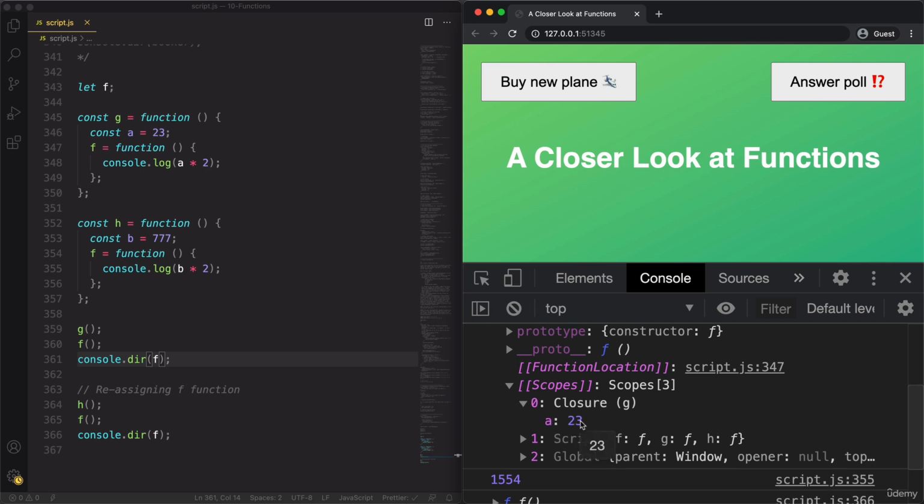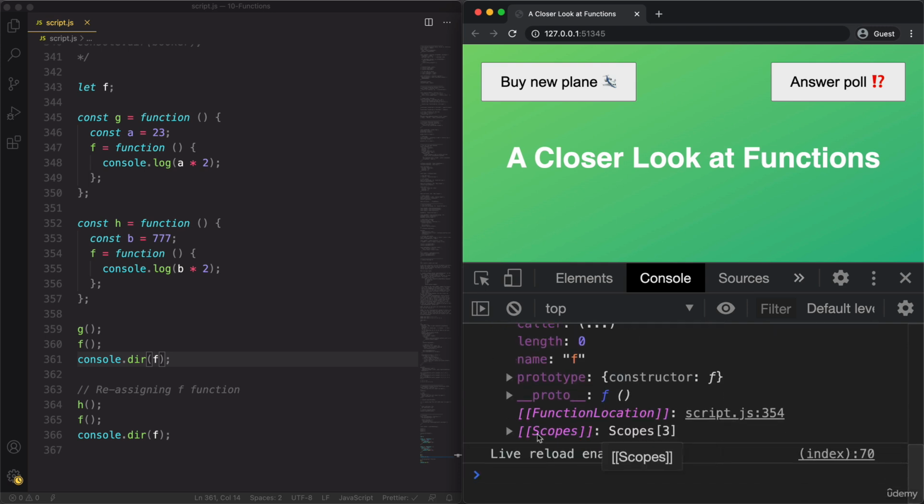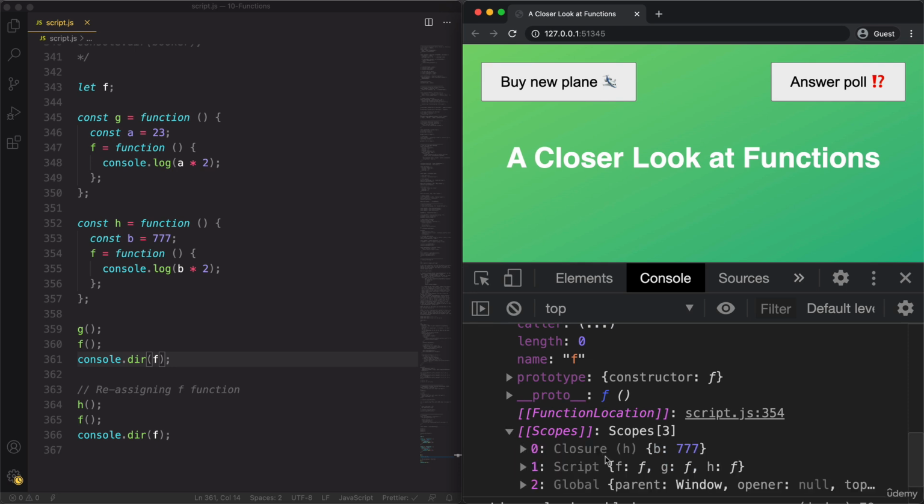And so then as we reassign the function to a new value, then that old closure basically disappears. And yeah, now the closure is b. So this variable here of the birthplace where it was reassigned. And this is really fascinating in my opinion, that the closure can change like this as the variable is reassigned.